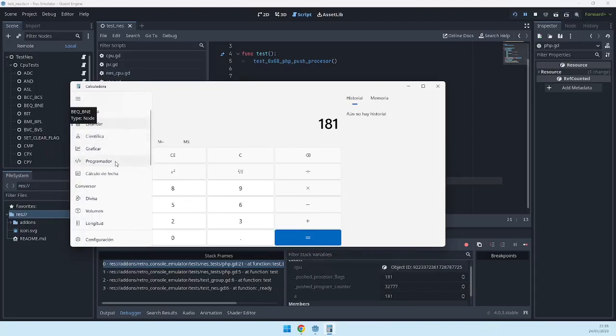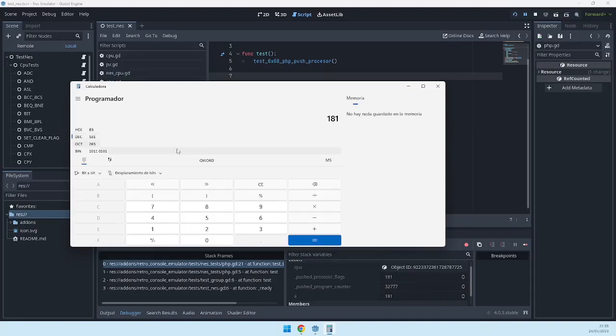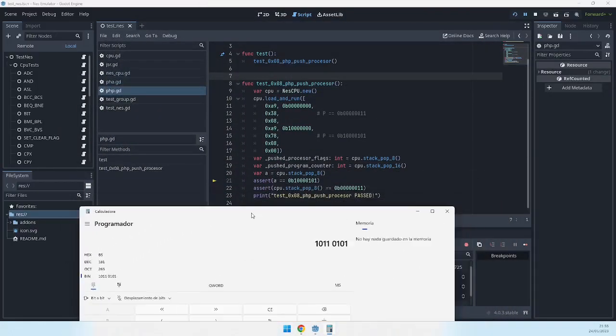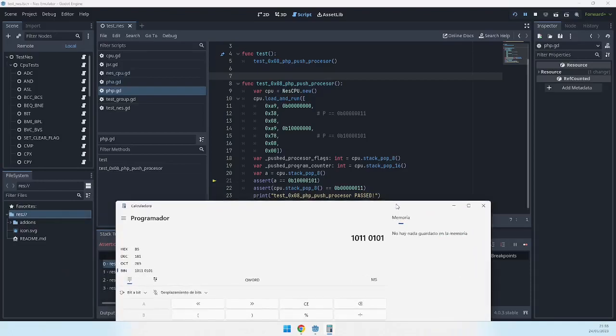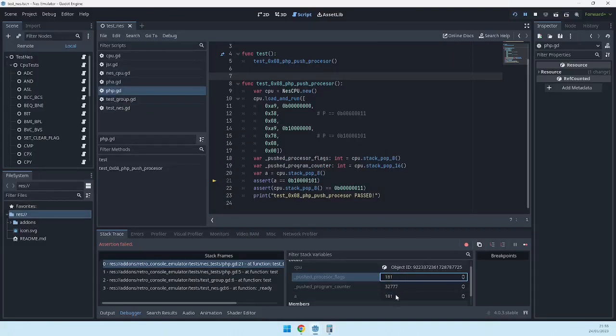And in programmer mode, we see that 181 is the binary 1011 1010. So, and what is push processor flag? Oh wait, it is the same value. That's interesting.